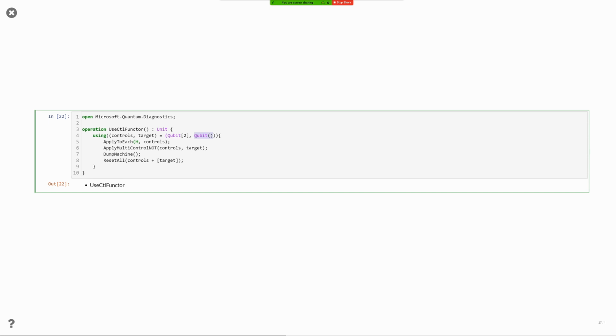Once we're in the scope where we have the qubits, I'm going to apply a Hadamard to both of the controls. This starts to get towards those map and filter functions. There are things that are directly those, and then there are a lot of them that are nice specializations of functional ideas that are common things you see in algorithms.